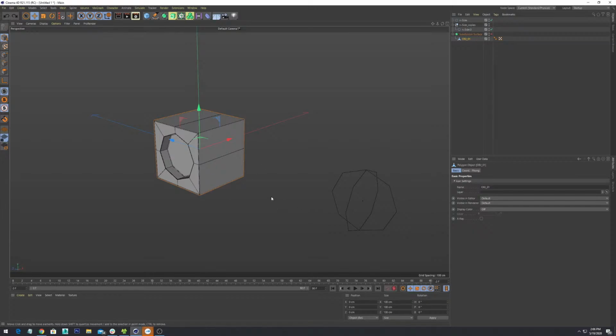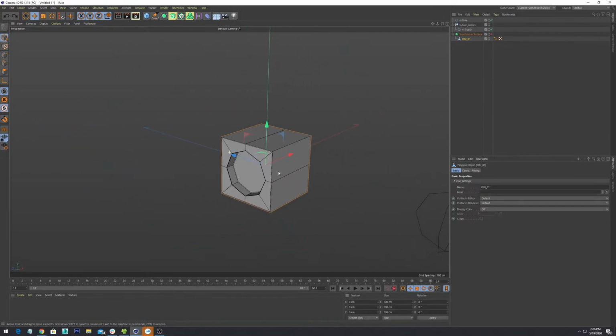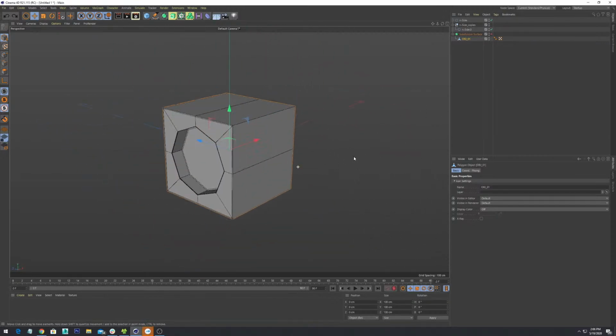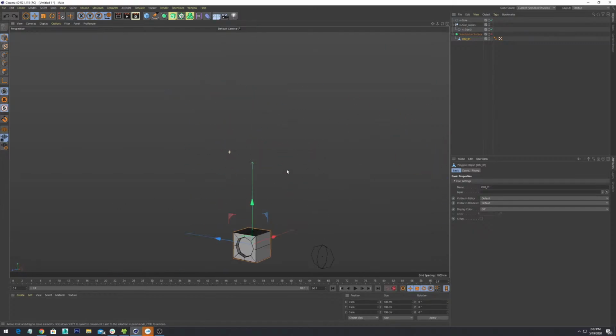That does nothing. Oh, I see. I do see what that does. I would never want to do that though. Just Alt and left mouse is just rotate, and then Alt and click in the middle is pan around.